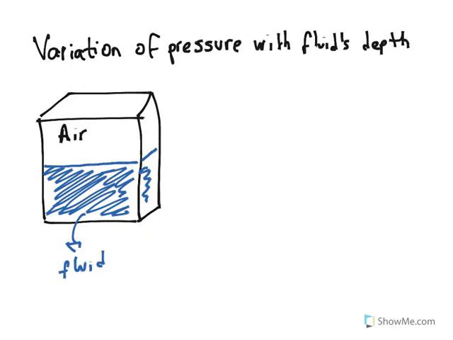This fluid, the more layers of fluid we have above us or above a certain element, the more pressure it will exert. So if we take, for instance, this element, the more fluid above it, the more it has. Now you can actually figure out that if we define, for instance, this point and this point, both of them will have a different amount of pressure, because downwards there are more layers above it than upwards.